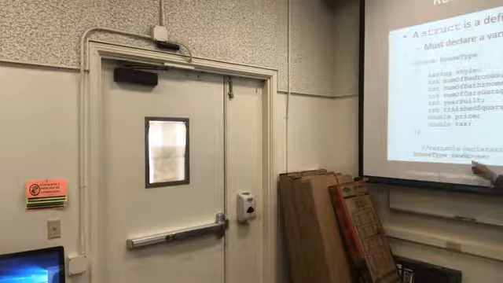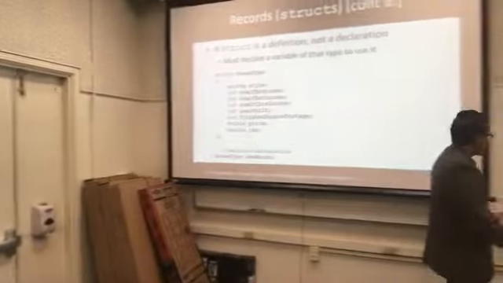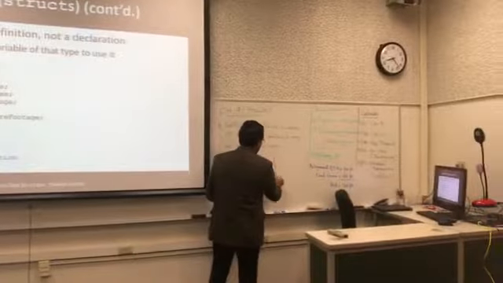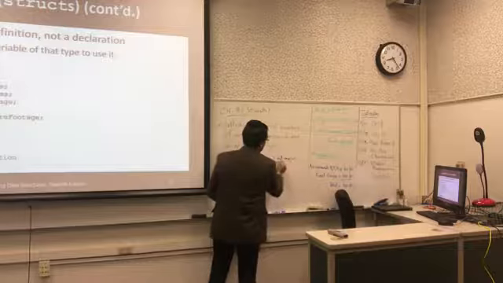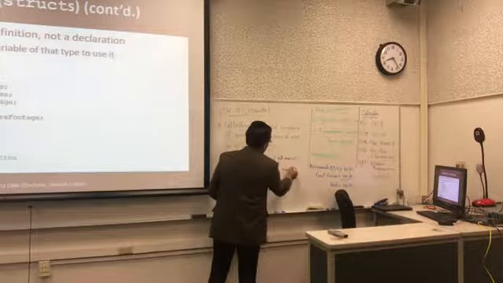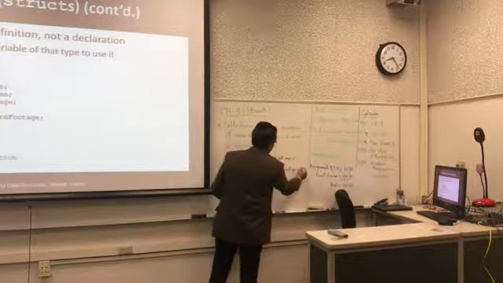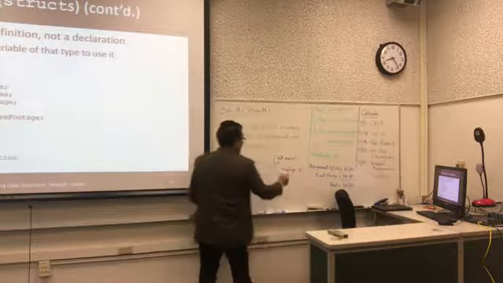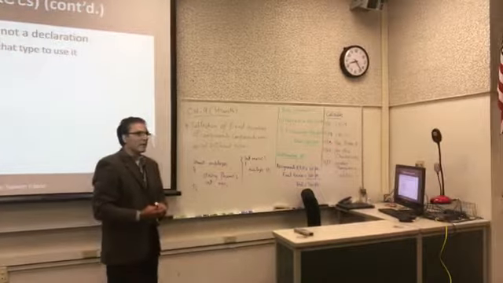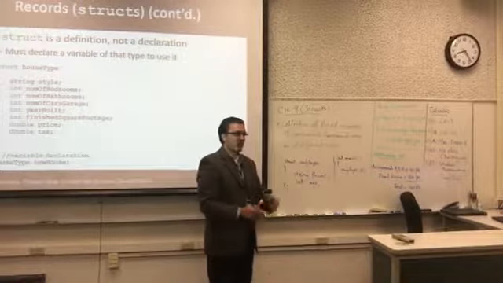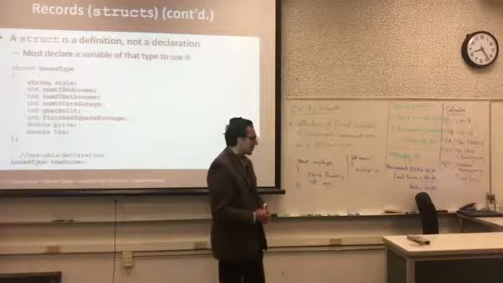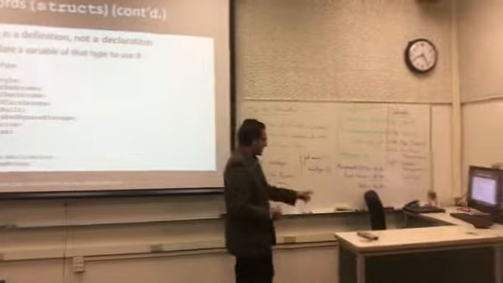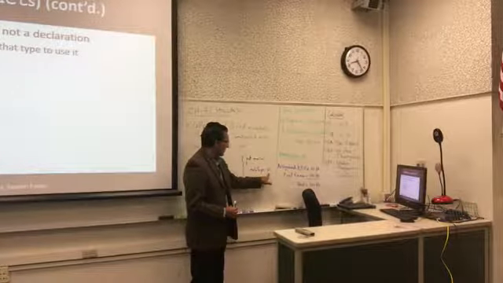Or in other words, when you come to the main, if I'd like to create an employee in the main, here's my main, and I can say employee, part-time employee. So this part-time is a variable of data structure type. Could be a full-time employee, could be a staff, could be a contractor. Different types of employees can be created. So this is a variable of this type.